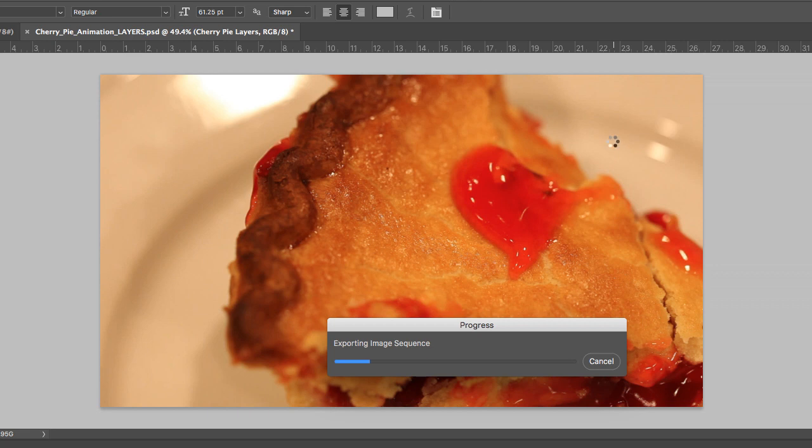And I'm going to let Photoshop render this so that you can see how fast this process is. I'm rendering 336 images, all based on individual layers that are 1920 by 1080. And as you can see, it just took a matter of minutes. If I would have done it the more traditional way, that process would probably take me hours.